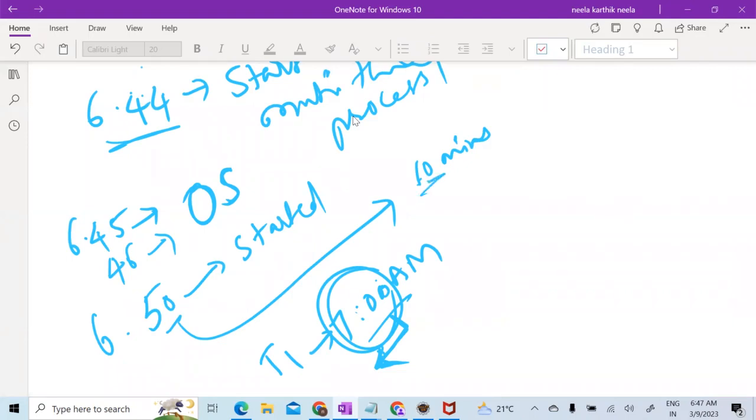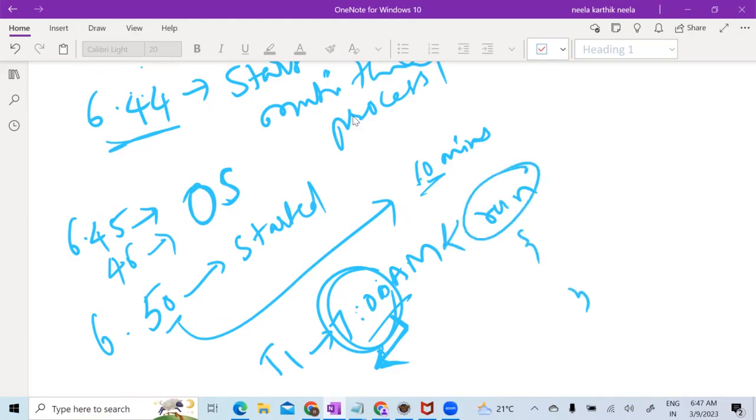Now, after 10 minutes, the thread will complete the work. After completion of the work, that means it will complete the run method and do some calculation or something. So I want to return something from the run method. Currently, by using the runnable interface, is it possible? No, that is not possible. So can I say that is one drawback of the run method? Yes. That is a drawback of the runnable interface.